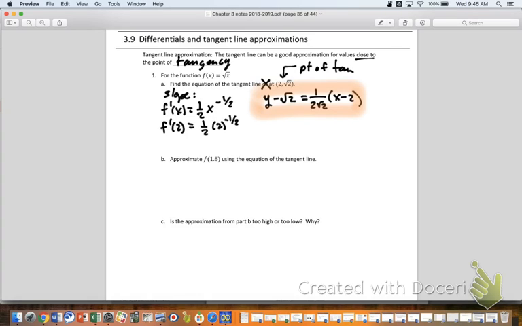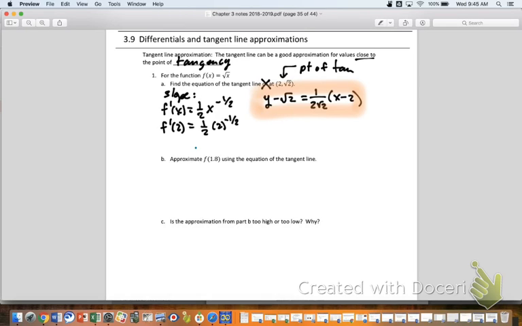Any questions about that? Any questions about how I did the 1 over 2 root 2 or any little details? I mean, we're still allowed to use slope-intercept. Totally. Yeah, you can distribute and add that root 2 over and all that. You're totally welcome to do that. Any other questions about that? Sure.